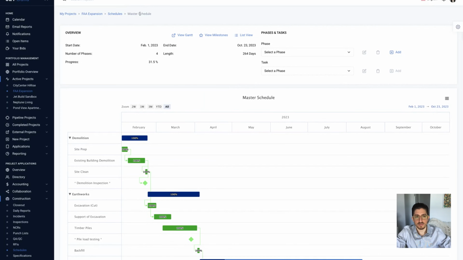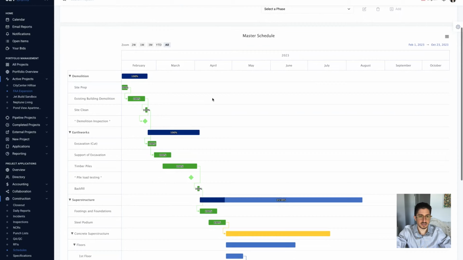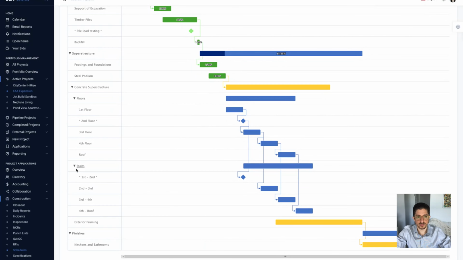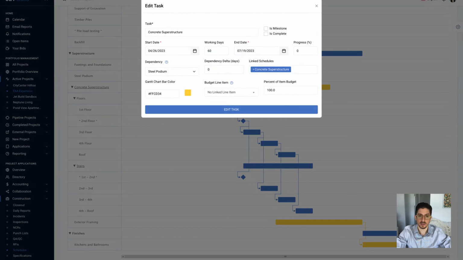Anyways, I clicked on our example master schedule. You'll see here it's full Gantt chart scheduling capability with the ability to roll up, so link up schedules into your master schedule, for example. As you can see here, we linked the concrete schedule, which now therefore breaks into floors and stairs, etc. It'll go into whatever micro detail that you set up. You'll see here I clicked that task item for that concrete line item in the schedule. You'll see here the linked schedule. This is going to just pull from that prior landing page we were on. So linking schedules is really simple as that. It's a pretty awesome tool.